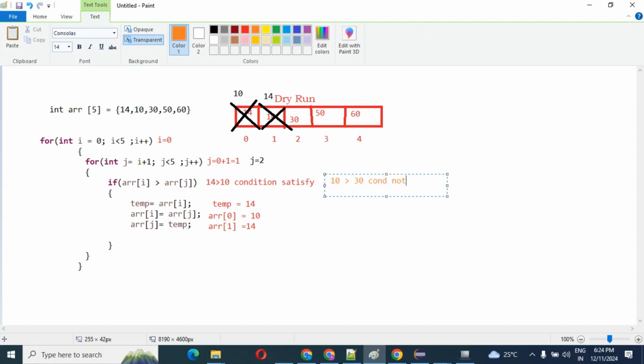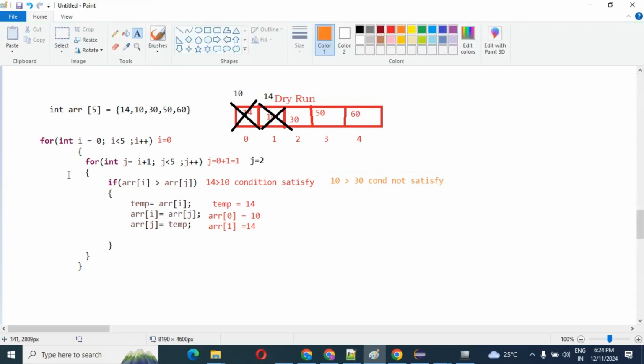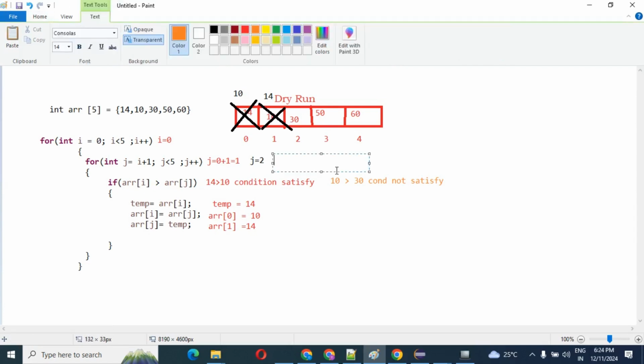Condition not satisfied. See, if the condition is not satisfied, then it will come back out of the loop. Yes or no? Then the next condition. Next condition means what? Our j will be 3. Yes or no? j equal to 3.